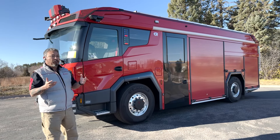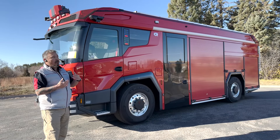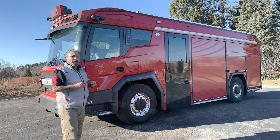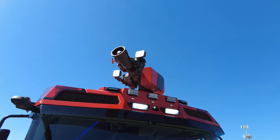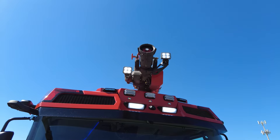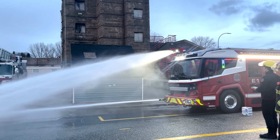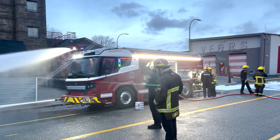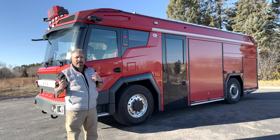But when you're in that urban space or urban interface space where you have access to big water, you have a 1250 GPM roof turret that can lay down a nice protection line off the highway or go in and protect an exposure very easily. It is programmable so you can set its function how you want it to operate — hit play and it'll do its thing while you're concentrating on the main body of the fire.